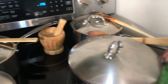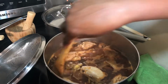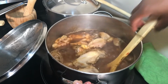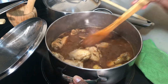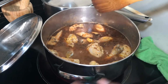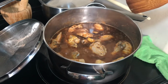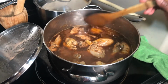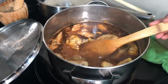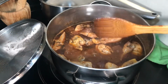And the next is the chicken stew here. It's all ready, and see, it still has some oil. Imagine if I had not removed the skin on the thighs. I only left the skin on the drumstick. I didn't have to use much oil for cooking, but see how much oil we have. And that one is done also, to test for the salt or anything and adjust. Perfect.